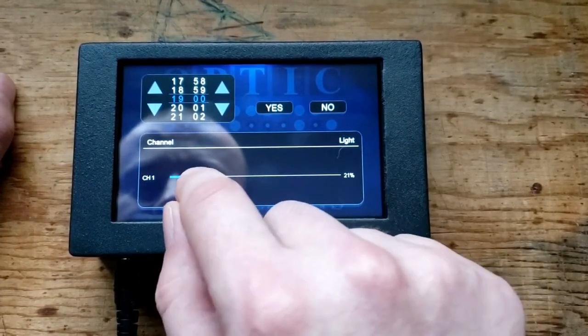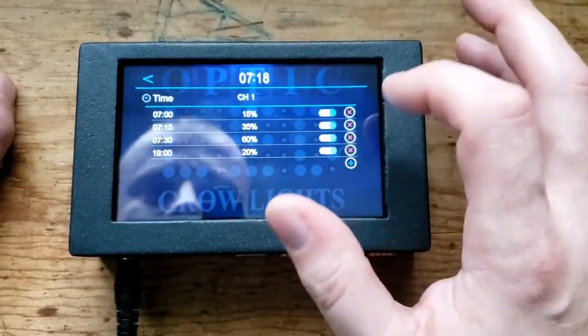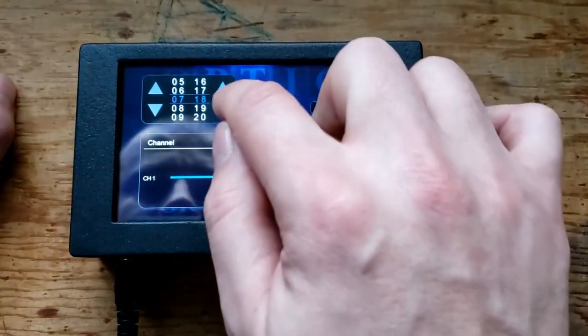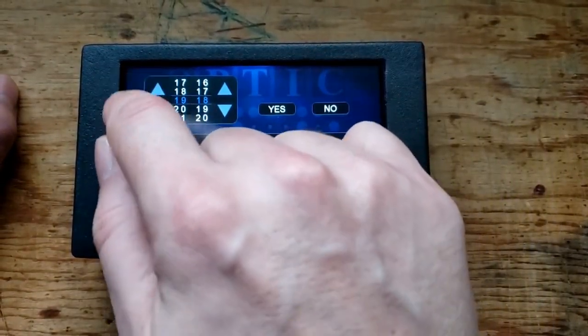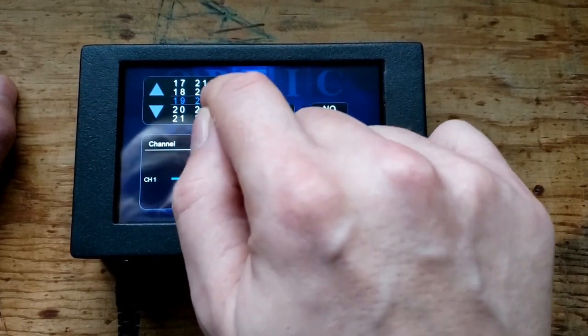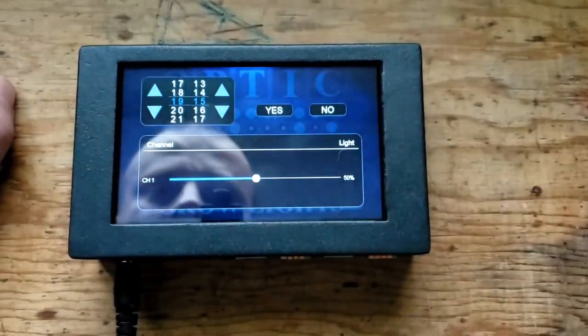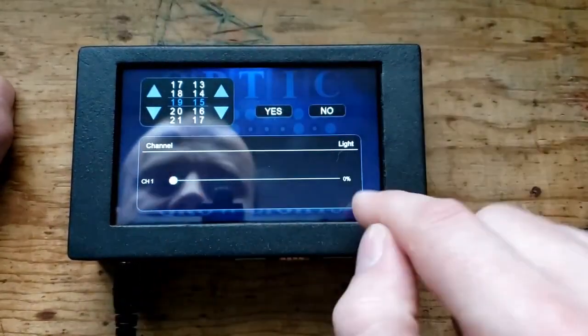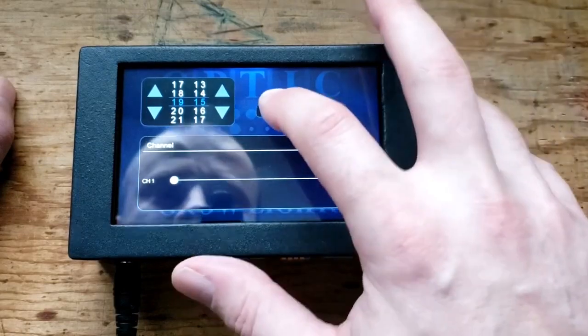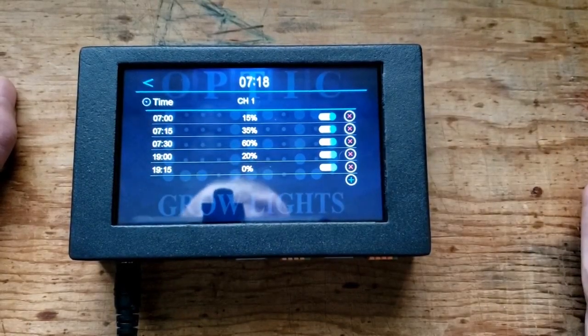Which is essentially seven p.m., you can go set it like that and then you can have your light go down to twenty percent. And then you can go to fifteen minutes later, is how I generally like to work them. So you go to nineteen fifteen and then you would set the light to zero percent. Boom, and there you go, that's a pretty simple sunrise and then an even more simple sunset.